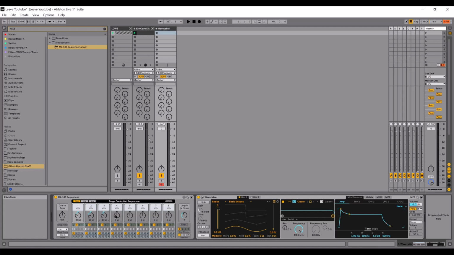Let's put this down like this. Something like this. And we'll check it out. Put this around. Close this. So this is the filter. So that's just going to take away the tops. And then this is the envelope. So obviously short attack, so it hits in straight away. And then you've got your decay, sustain, release. Just pulling in the decay a bit, but let's just leave it like this for now and see what it sounds like.